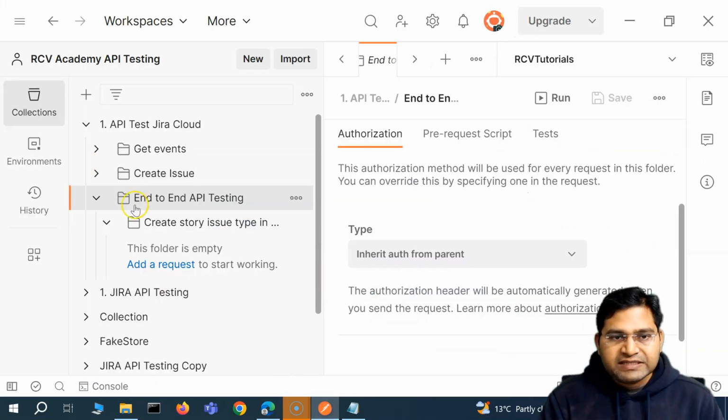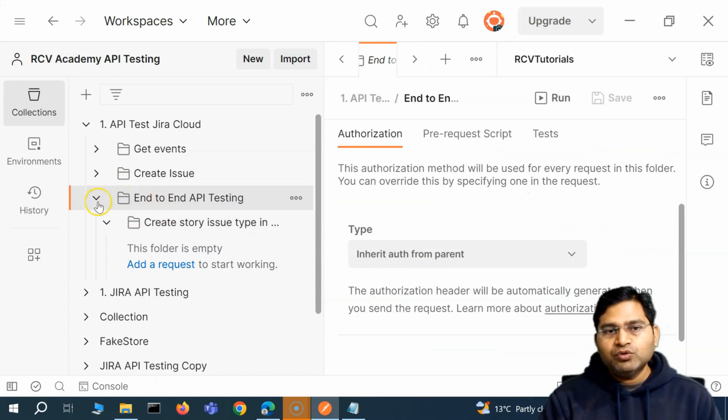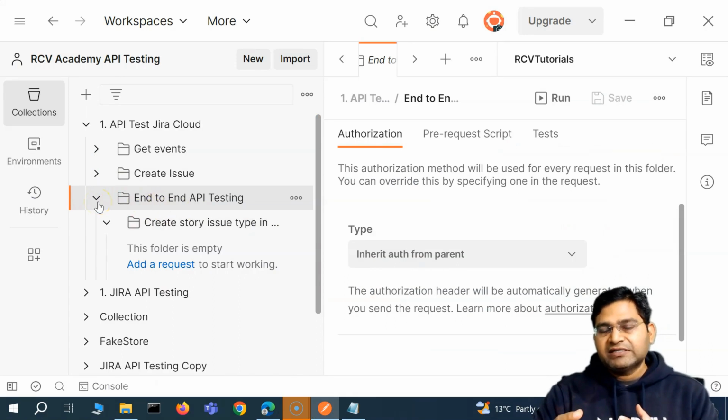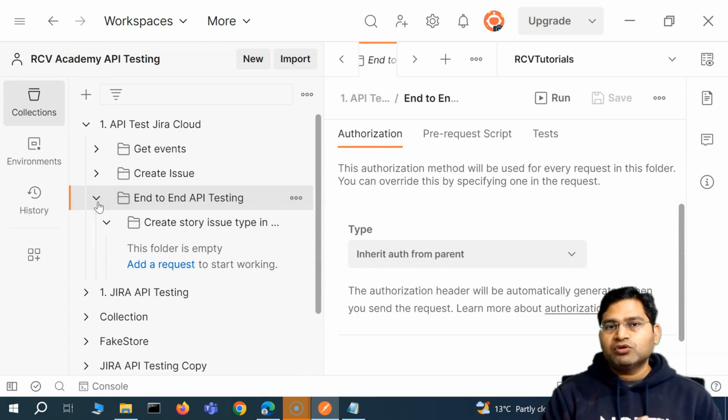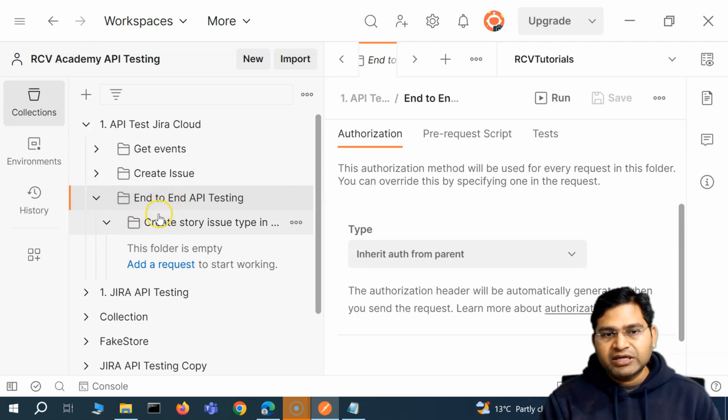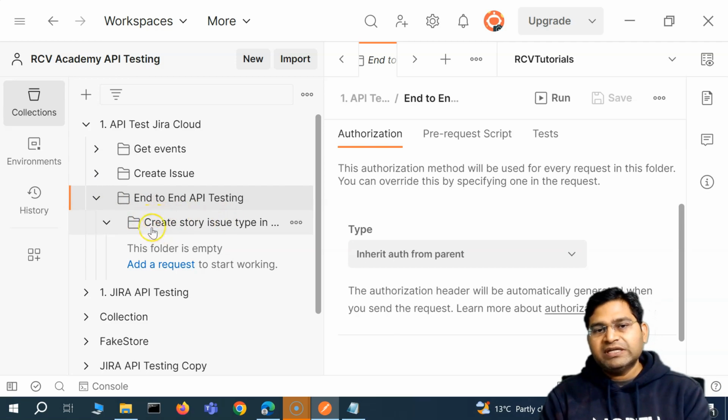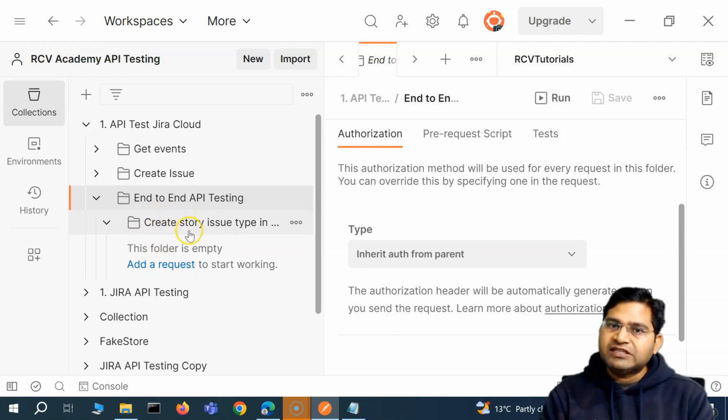So that is the second way, for when you move further in your API testing scope, say you have multiple APIs ready and you want to test them end to end, then you can organize your test cases as per the business use case and have those requests within the folder of each business use case.